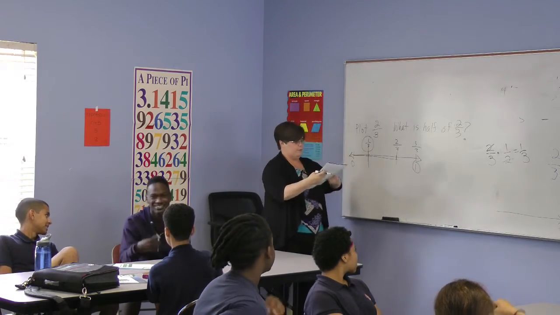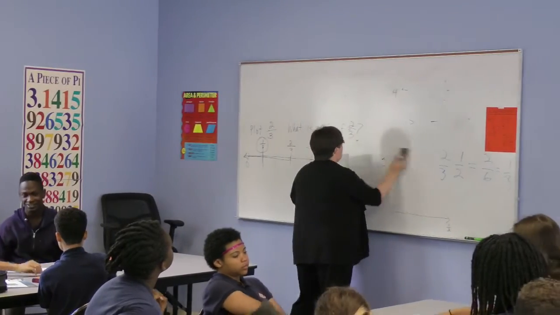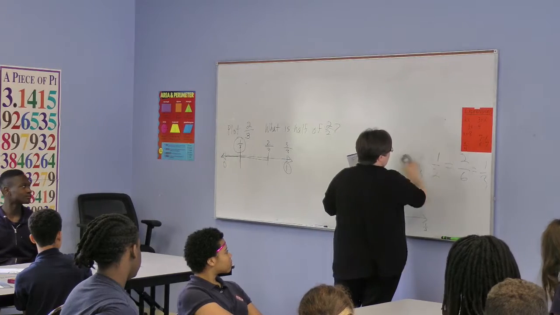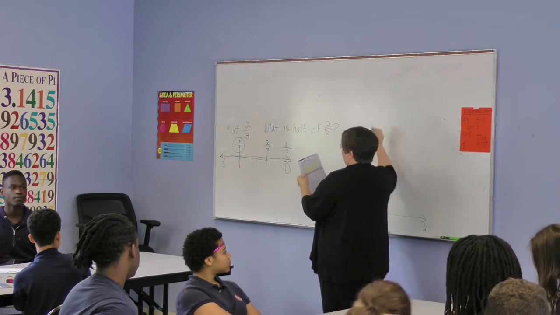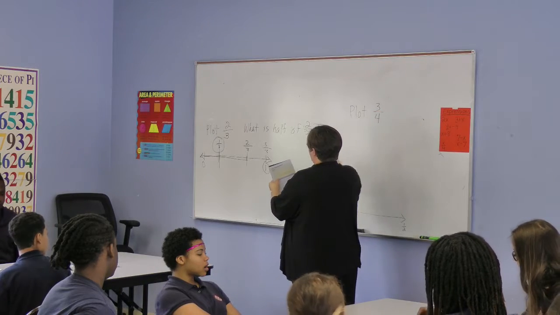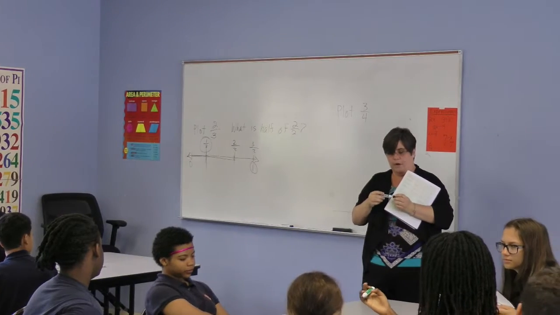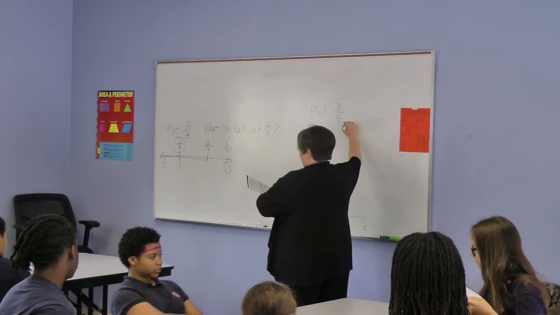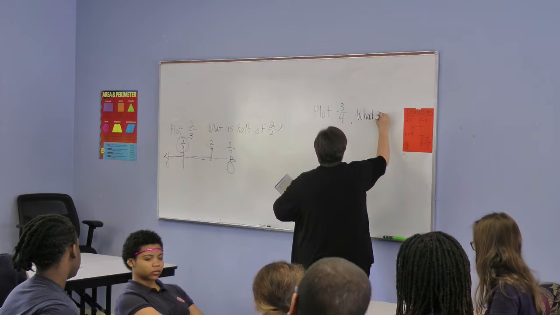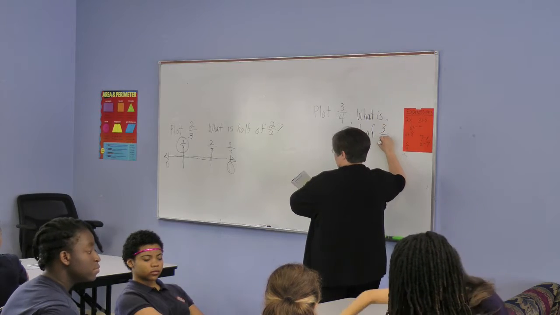I have another question for you. By the way, this was a little off, this should be up a little so that if anybody's confused, it is a little bit to the left. But let's look at this. Plot 3/4. You can do this at your table. Plot 3/4, and then I want to know what is 1/3 of 3/4.